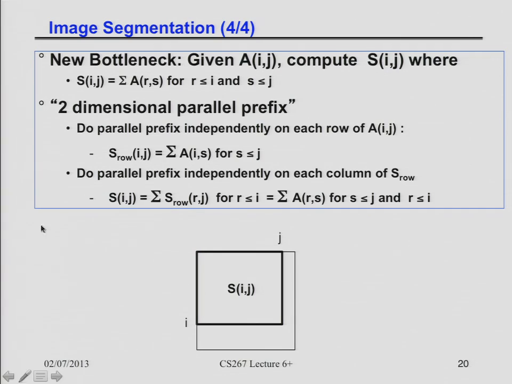And so this guy, so what number do I get here? I start with all the sums of everybody in the first i rows down to the jth column. Then when I sum those, I'll get the answer that I want. And so you get two-dimensional parallel prefix, and everything works well. You can imagine that gets implemented widely. So are there any questions about this example? That's all I wanted to say about it.